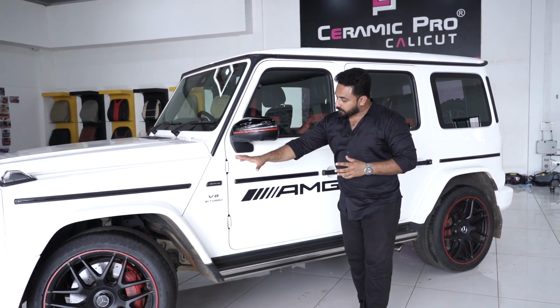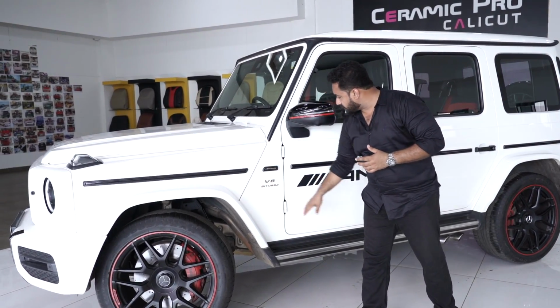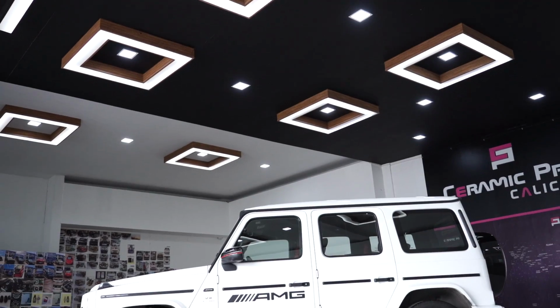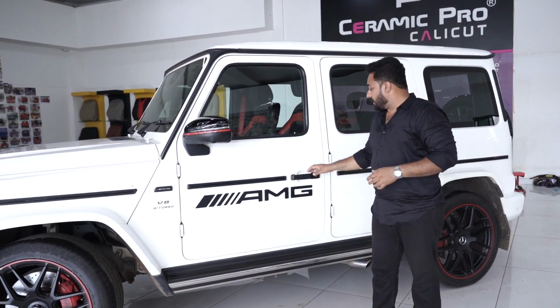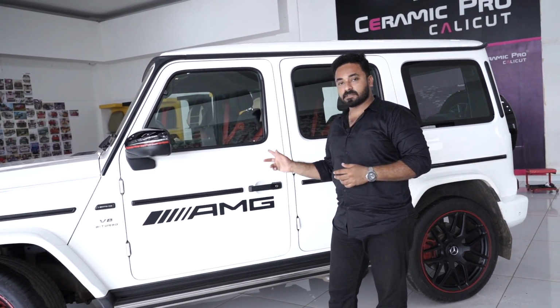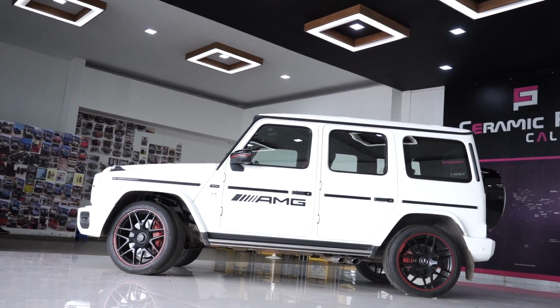And in this portion, you can see that this line has also been taken from the earlier model. Actually, this shows the passenger compartment. So this is the end of that. Coming onto the side is a big door which has that proper G-Class feel, and the same grab handle has been retained. And you can see the sound has been retained to give that classic touch and feel. And it's a straight line on the roof line.